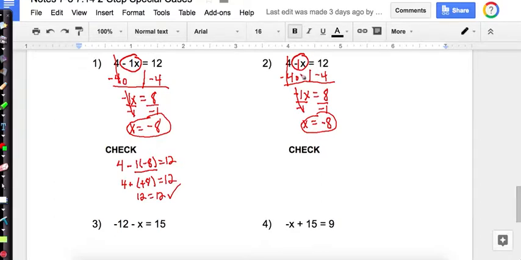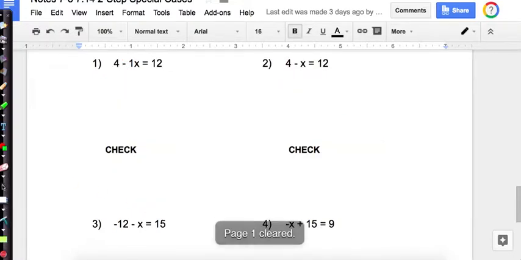Now on the check, since I didn't originally have a 1 here, I'm just going to write 4 minus -8 equals 12. And this is what I was saying before. If you just type this in your calculator, 4 minus -8, and you get 12, you can just write 12 equals 12. You don't have to show the KCC unless you're figuring it out in your head. But remember, you always want to double check your integers in the calculator just so you don't get any of these wrong.